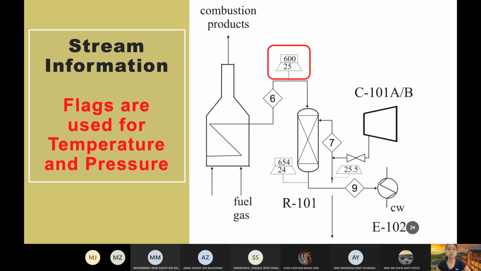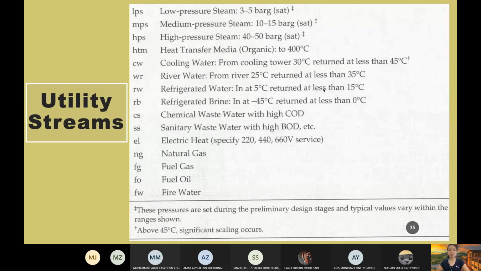By the time you start on report tu, dah kena ada sebab kamu nak buat mass balance, energy balance. Tanpa ada benda ni memang tak boleh buat langsung energy balance. That's why by right setiap stream ni kena ada temperature dengan pressure. Okay, tak apa. That's why I say as we have consultation, you assign one person, kerja dia cari je condition untuk semua stream ni. Okay, daripada literature, then after that gather first information, then lepas tu kita discuss untuk stream lain yang kita tak cukup lagi information, we have to do certain kind of assumption already.